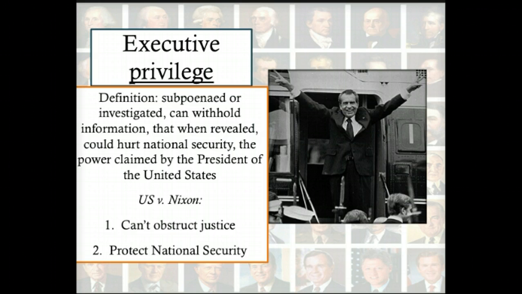So once invoked, a presumption of privilege is established, and it requires a prosecutor to make a sufficient showing that the presidential material is essential to the justice of the case. That's a fancy way of saying if you really don't need that information from the president, you can't make him talk. Also, if the president really can prove that it would hurt national security, you can't make him talk.